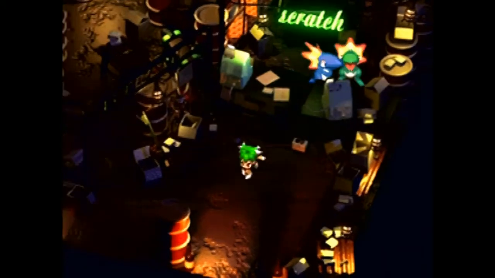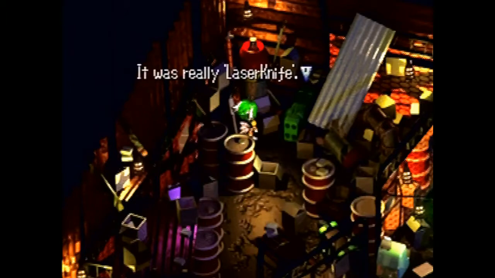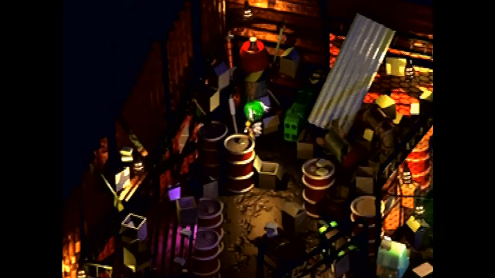And then you go inside to this junk shop and you can pick up random items. Now, you notice this junk weapon. I'll take this one. It was laser knife, which sucks. Junk weapon. It was junk, which is literally nothing. And junk weapon is broadsword, which is also pretty lame.